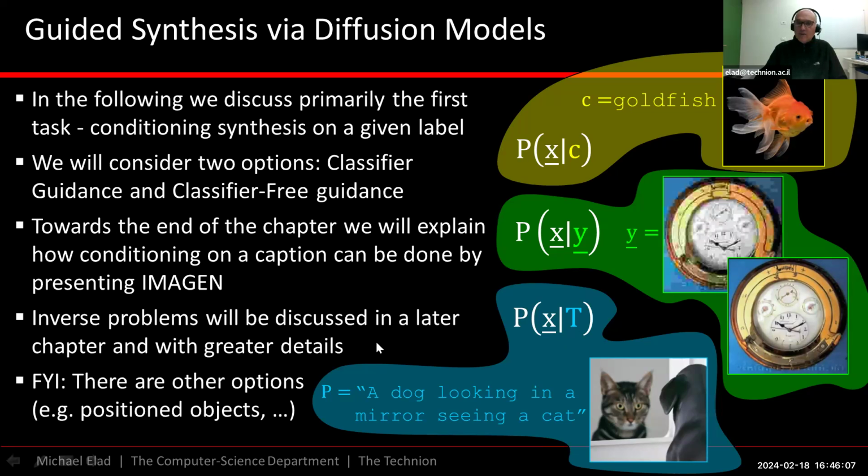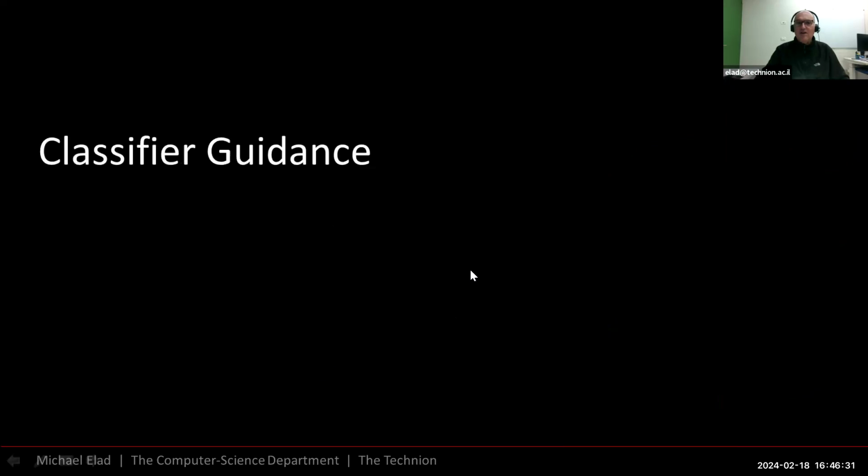And I should add, these three are not the only conditioning or guidance that you can think of. For example, there is another guidance that says, here's the composition of the picture. Please create something that has a house on the left, mountains on the right, and something else. And you can create images out of it, etc. So all sorts of conditioning. It's a general concept. Okay, so let's dive in. Let's talk about classifier guidance.